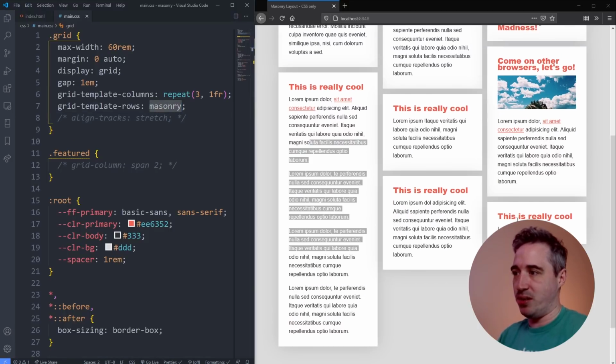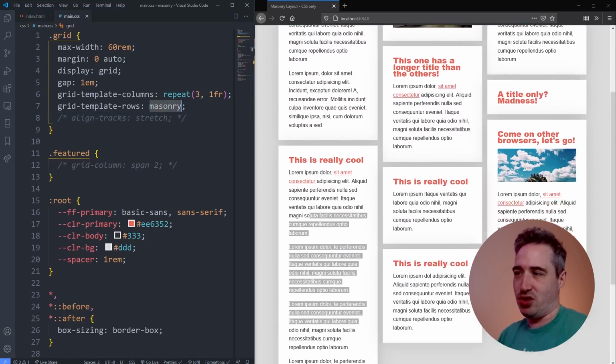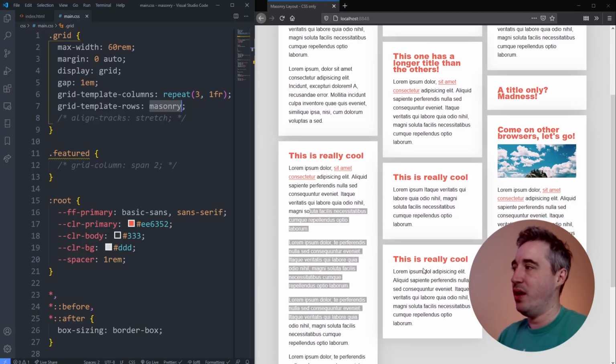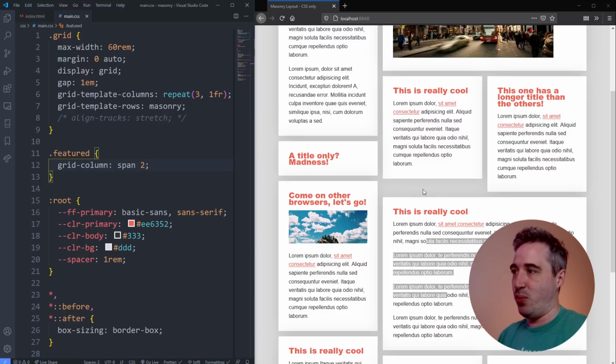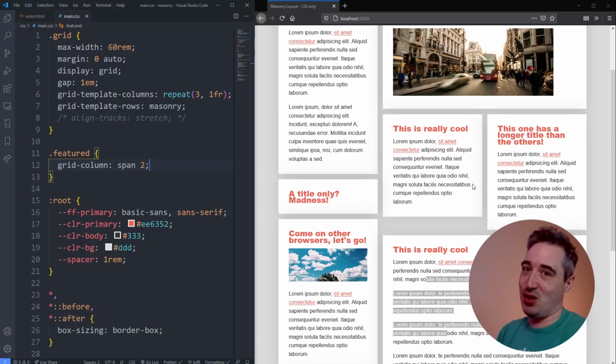But if you want them all to balance at the bottom, you can try stretch and it just tries to balance everything out, which is really cool. But it seems to break when there's spans involved and it gets a little confused. With the spans, sometimes you might run into these empty spaces. It's a really new technology. It is changing. So for now, you have to just work around the bugs if you do decide that you want to try and use it.